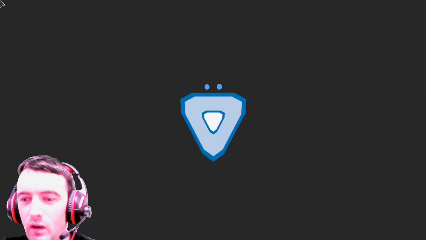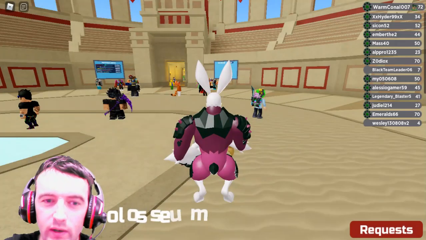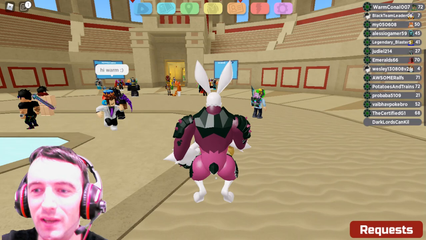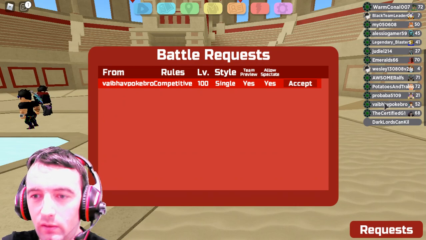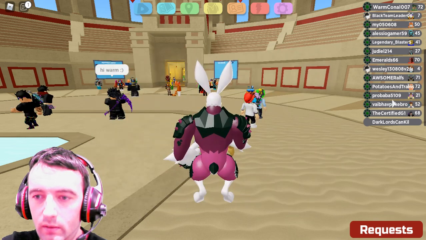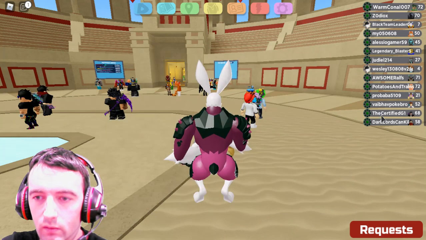I kind of used this a wee bit yesterday, just messing about, and I forgot exactly what Searknight was about. I was trying to do things that were just stupid, to be honest with you. So let's see, got a battle request there already. Competitive level 100, I tell you what, man, we'll do 50. See what you say. Since he's down for a battle, let's see how we can get on. And we'll just send out a few invites. See if we can pick up a battle.